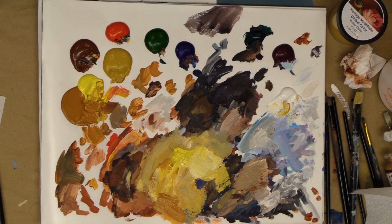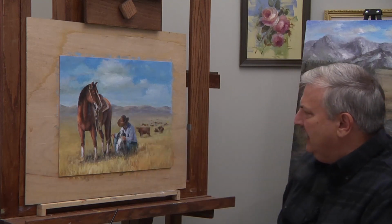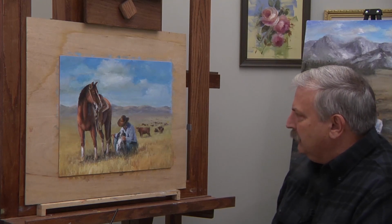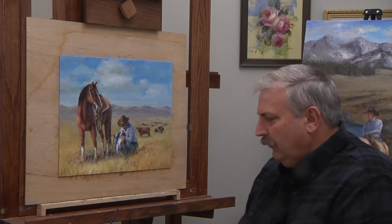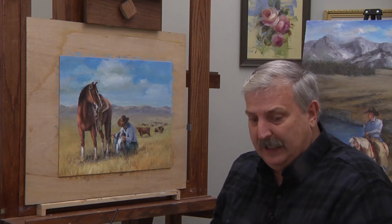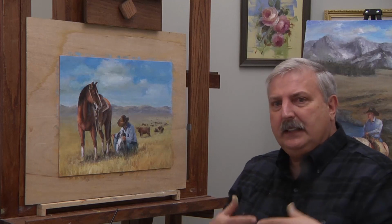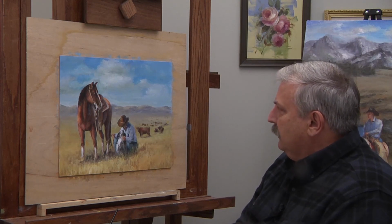Okay, so I think I'm going to do that. I might put in a little highlight or something like that, or I don't know. I think if I play around with it too much, if I put it away for today and then come back tomorrow and give myself the freedom, I'll play with it and then it'll end up flat. So I don't want to do that either. It's nice just to paint a painting like this, to get it done and keep it very much alla prima, and then see what happens.